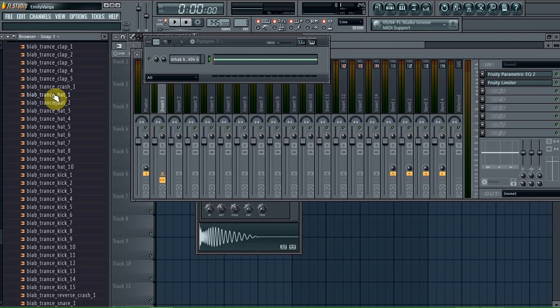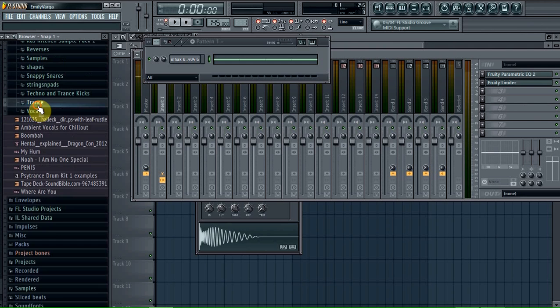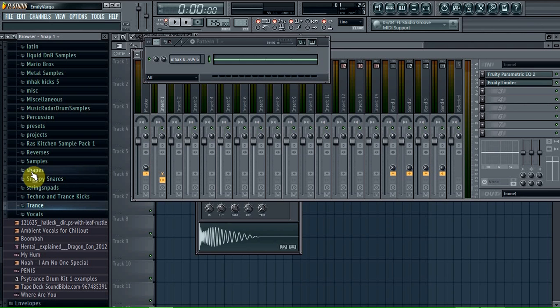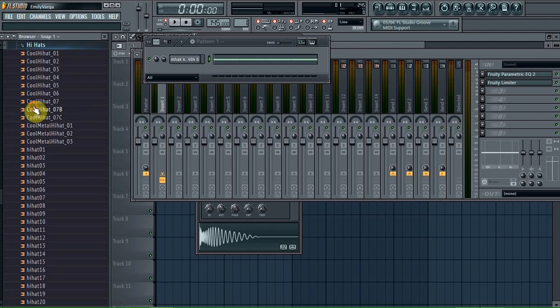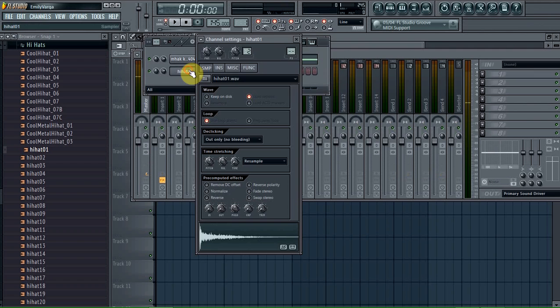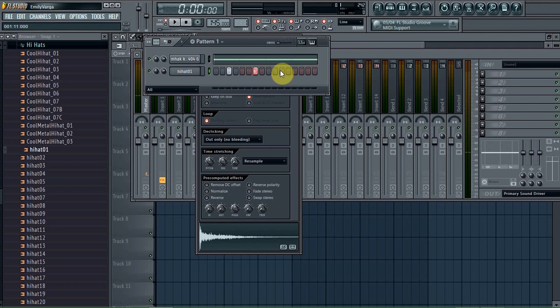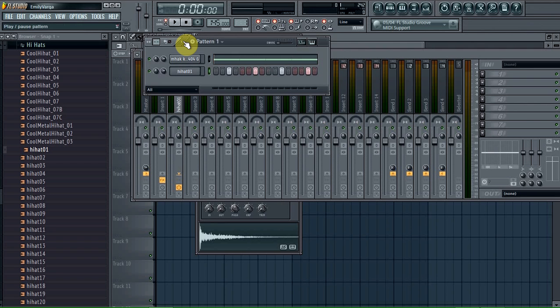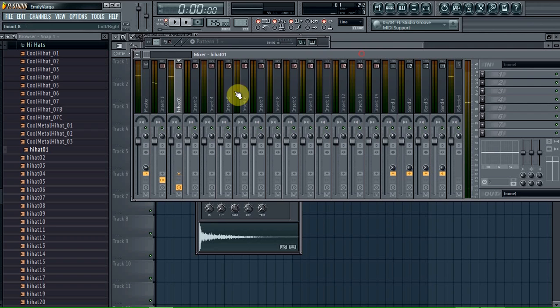Now I'm going to add a hi-hat just to get the beat going. For Psytrance, let's say I want to make it kind of mellow, so you can use pretty much any sample, it doesn't really matter, but I'm going to use this one, and I'm going to set that up right here. This is going to be a generic beat to start, and then I'm going to give it a little bit more of an open Psytrance type sound. So I'm going to assign it a free mixer track. It's going to go to 2, and so we have this. It's pretty boring, but it works.